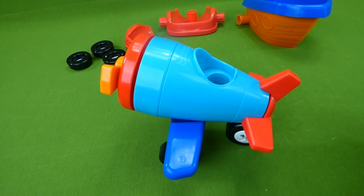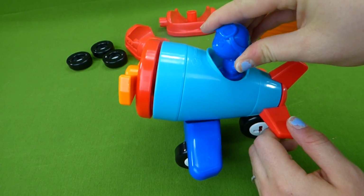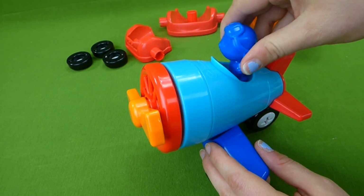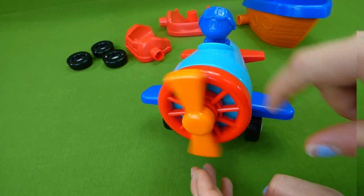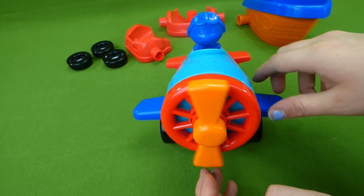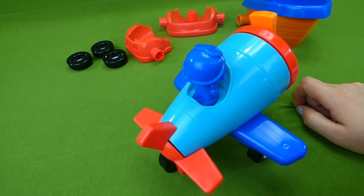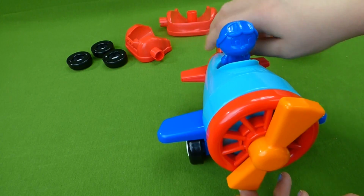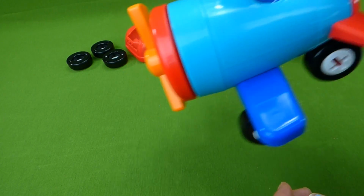It does fly. Let's put our little man inside. There we go, our Learning Resources man. He actually snaps in there. This is so neat. And you can build a race car and a boat. So we'll have to do that.